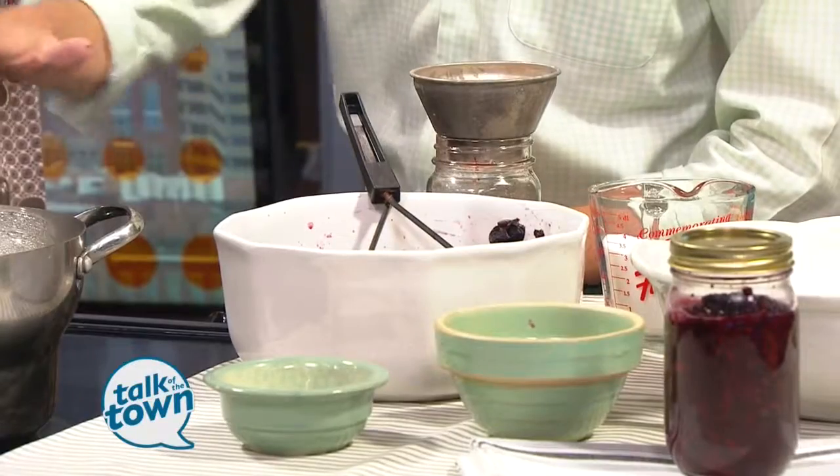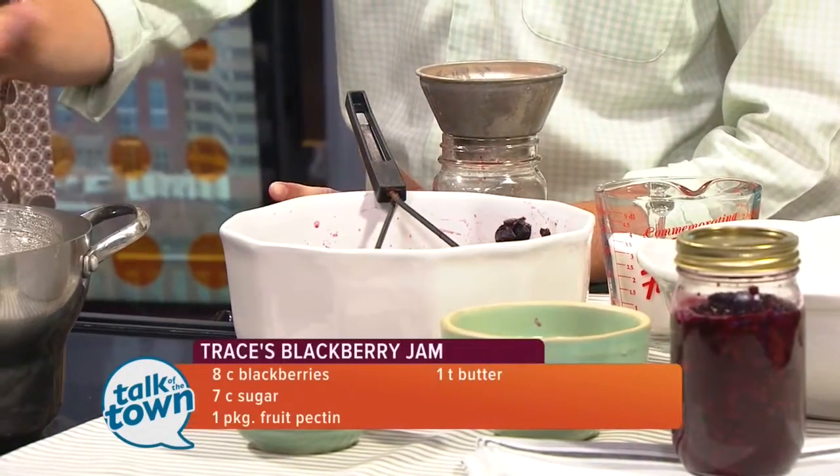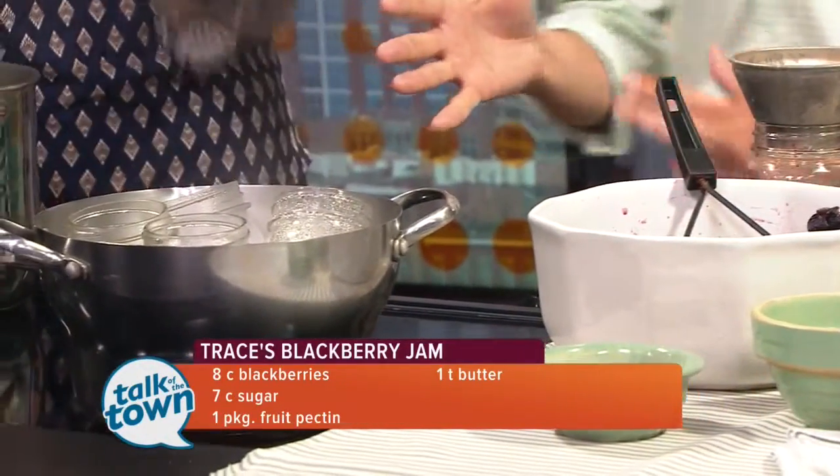So how do we get started? Today we're skipping a step — we are not going to be using a pressure cooker. This recipe roughly makes about five pint jars, and you can stagger your jar sizes. Begin by sterilizing your jars and heating them up on high heat. Bring it to a boil for both your jar lids and rings and also your pint jars — that's just to make sure it's food safe.